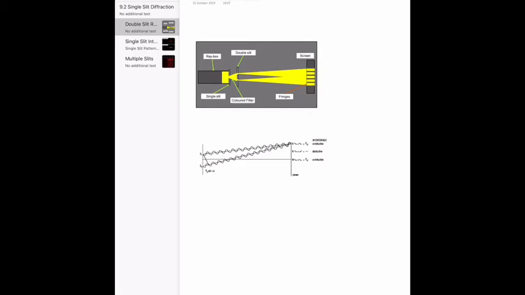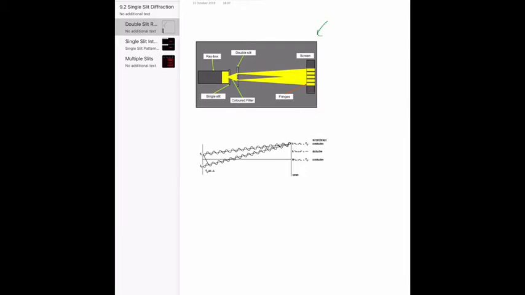Okay, so now I'm just going to talk a little bit about the double slit stuff that we did last year. So we did do a bit of work on this. I've just got a picture here of the double slit setup. You can see we've got a ray box shining at a double slit, and then on the screen here we see our interference pattern.